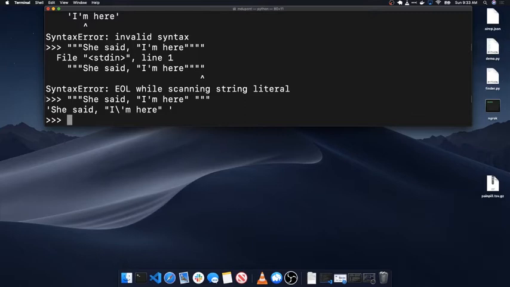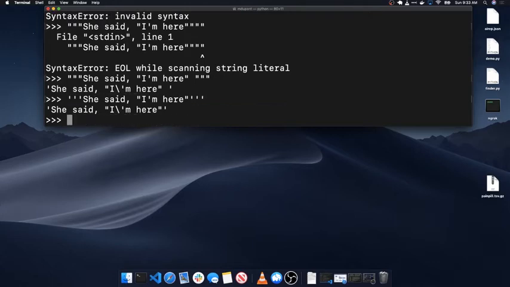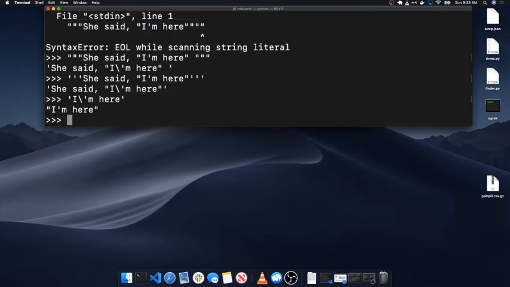Don't end it with one like that. And actually, in that case, it probably would be better to use single quotes on the outside because it ends with one. So that would work too. And if you do need to, you can use an escape character. Or, well, that's a bad example. That would work too.